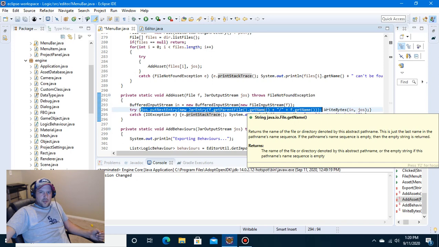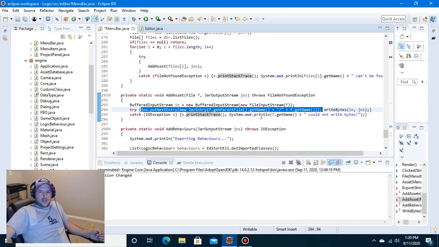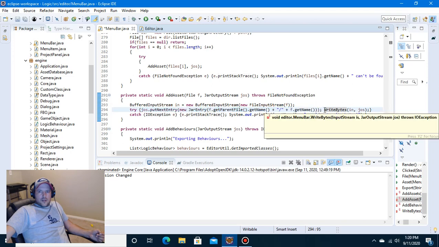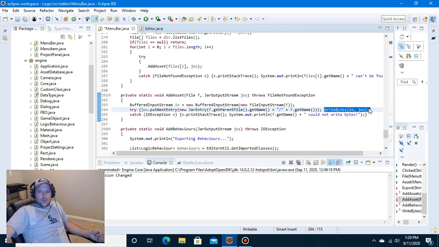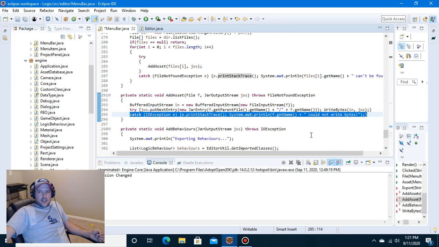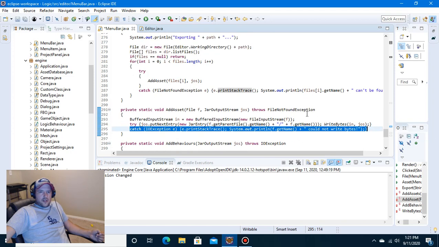So this is going to tell me what folder it's in. And then plus slash plus f.getName. So we're getting the name of the file. And then we're going to write the bytes of that file. And then here, of course, is just another catch saying we couldn't write the bytes for that file.